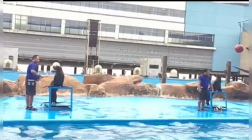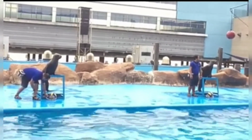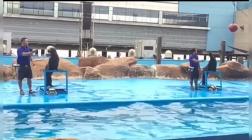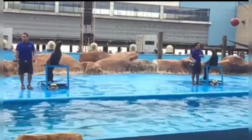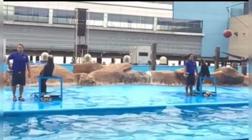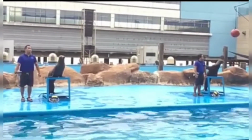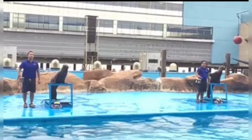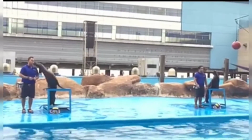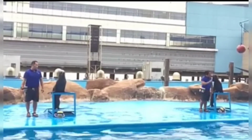You know what, guys? Here at the Manila Ocean Park, we... What's that right there? Wait, Sebastian, what's happening? What's that? She wants some fish. Give her. Okay, can I continue now? So, as I was saying, here at the Manila Ocean Park, we have six South American sea lions. Hey! Come on, even she wants to say something. It's about you, tell Trainer Aries.